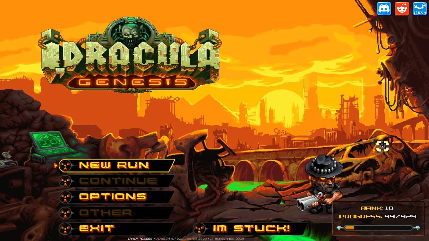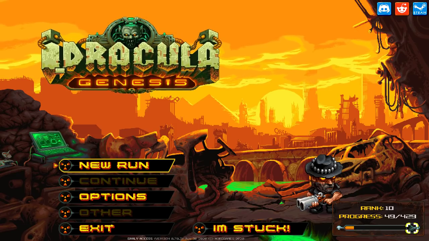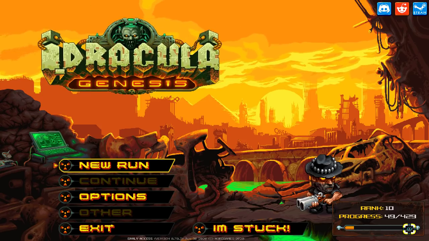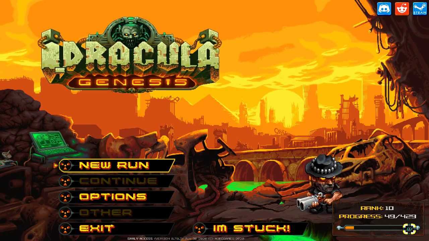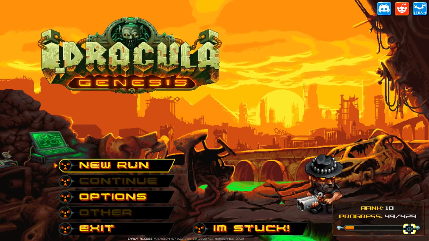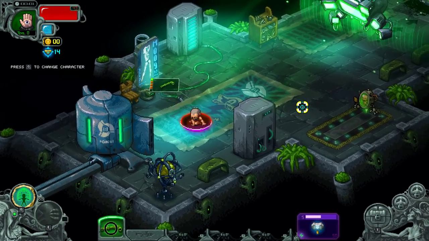Rank 10. Can we talk about... oh, my God. Can we talk about this? Progress 49 out of 429? Holy crap. This game is huge. What the hell, man? This game is huge.